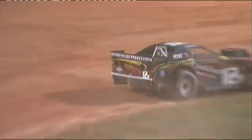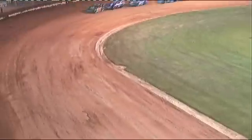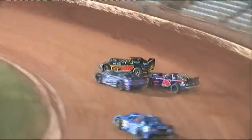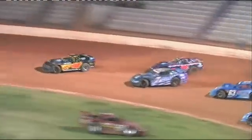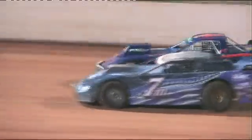And we've got one around, Vermeulen. That'll bring out the yellows. That's going to help Craig Cardwell. So Matt Smith out in front for this restart. Emerson again ducks to the inside of Dyer, who was much better. And how did Emerson not get into the door of the Corvette? Chev versus Ford. Smith didn't get a great run off either.